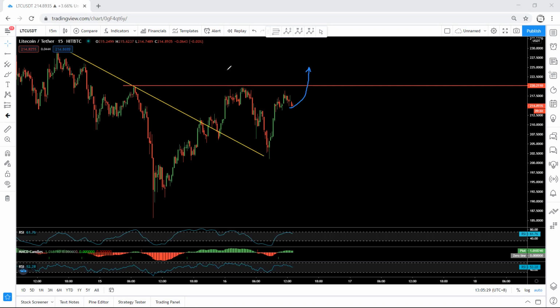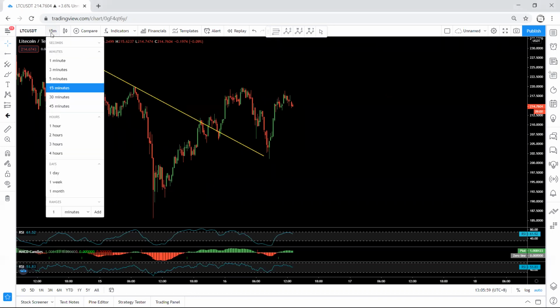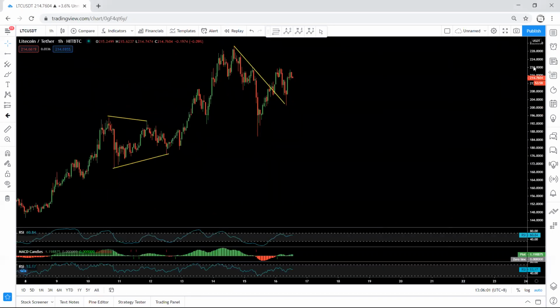It depends on the traders whether they want to take this trade. In case the price moves, they can be in the trade, or wait for the price to drop and then take the trade from there. Again, to have entry above this is very risky, but it depends on the traders. If anyone wants an entry above this, in case this is only a flag relative to this and the price can continue, and they see within 1 or 2 hours the price is not moving, they should take out the trade.